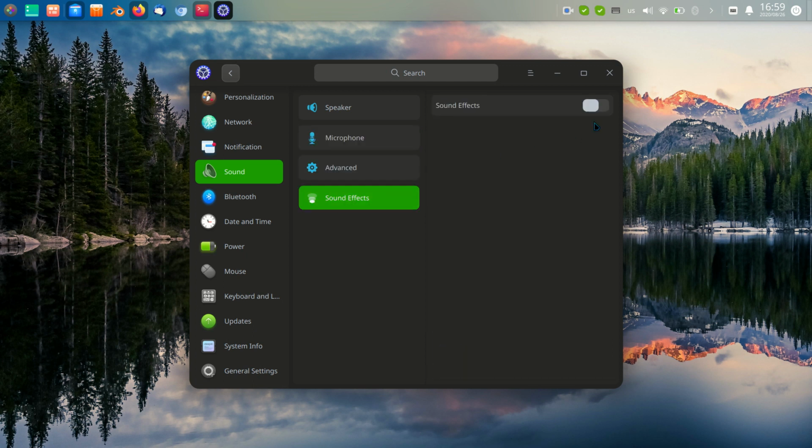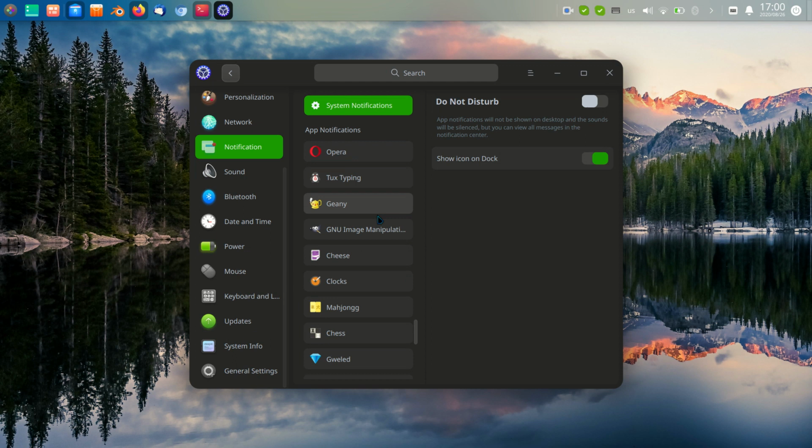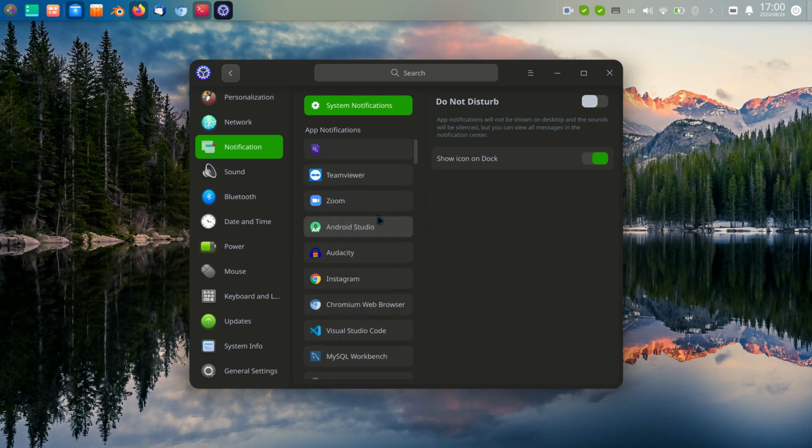Sound effects I disable because it's a lot of sound effects, like closing the windows, when some notification is coming, one pop-up is one another sound. Yes, I have here the notification, all these programs here. When I save some things or I don't save nothing, it's coming here. It's not disabled, but yeah.